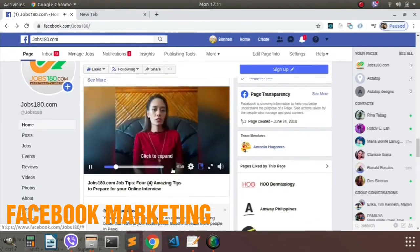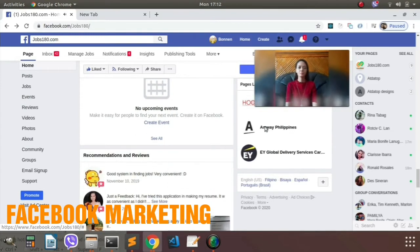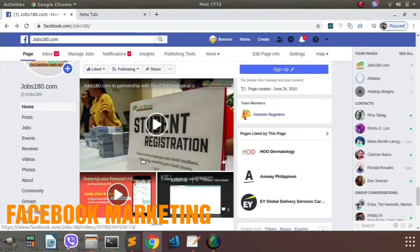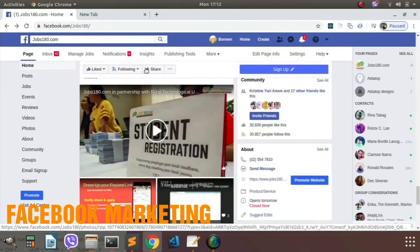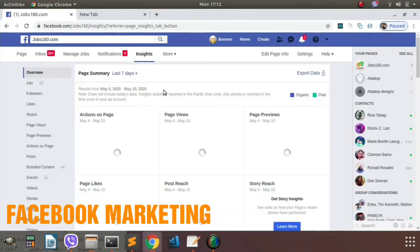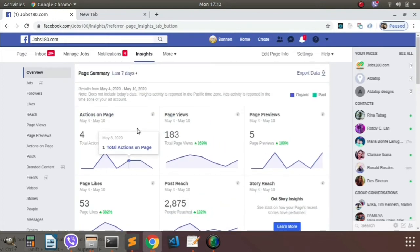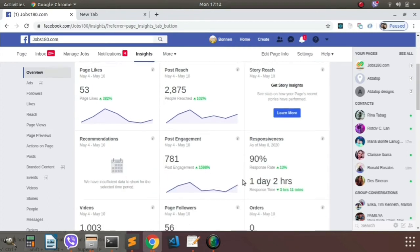Do you know that 44 million Filipinos use Facebook every day? This is a great advertisement opportunity for many companies if you know how to use it. As an average millennial, you are at an advantage because you already know how Facebook works. Even if you're not a marketing graduate, you know what kind of content brings in the clicks and the likes. Don't worry, because you can learn everything else easily on Facebook Blueprint.